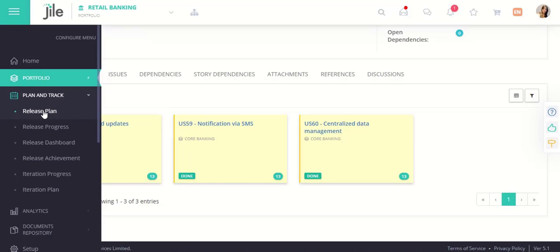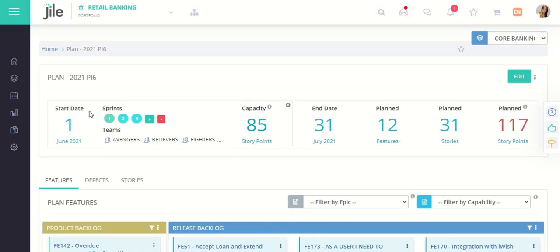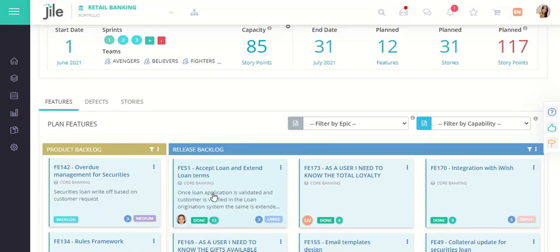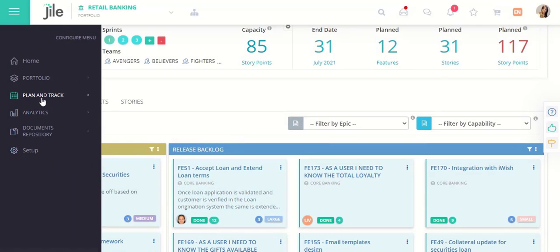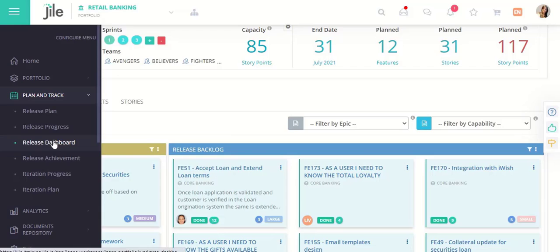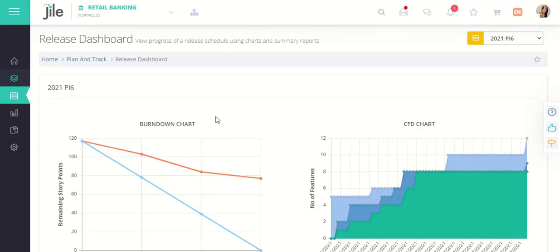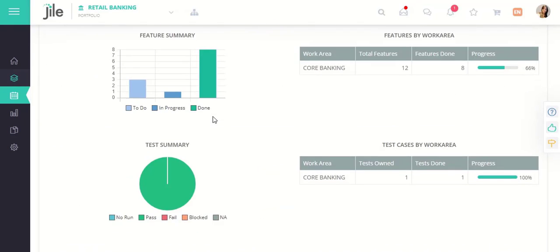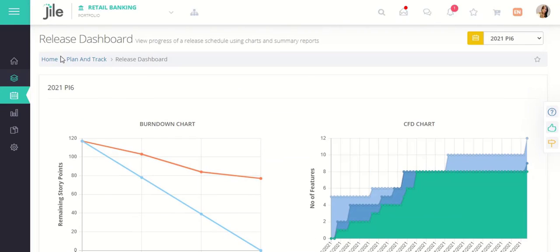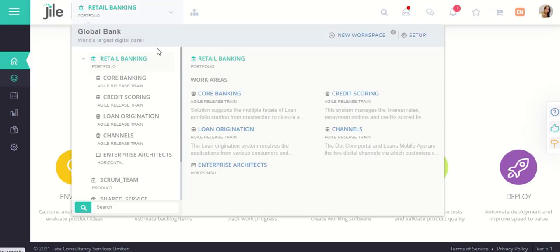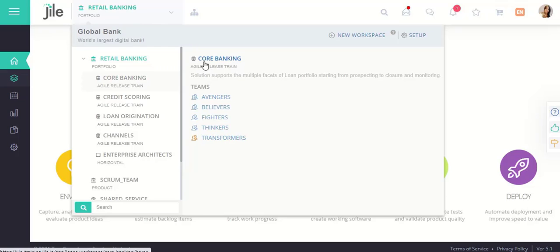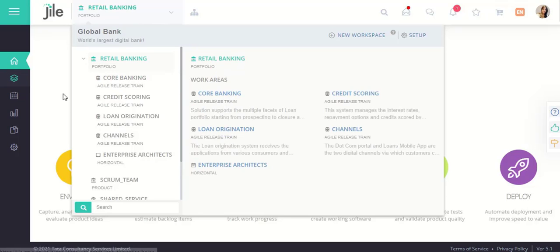The features are planned into defined release schedules during the release planning. In Jile, the business stakeholders can track the progress of all the release schedules using the release dashboard. In this way, Jile allows enterprises to scale up across multiple teams, products, and portfolios.